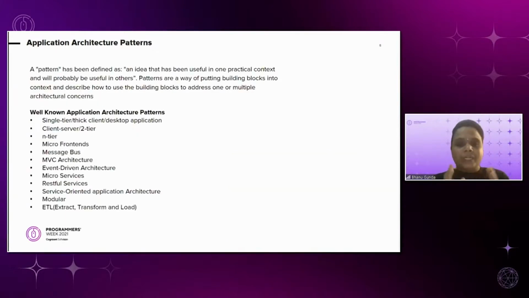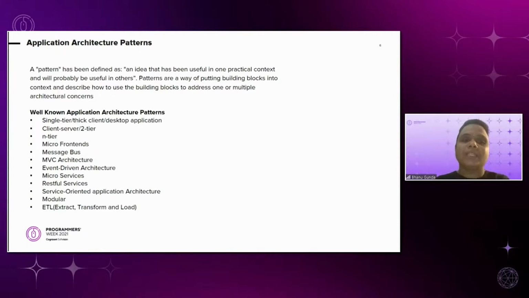Then after we decide what are the business functionalities that have to be implemented in an application, and we know what has to be implemented in each and every business functionality, then an application architect will look at what are the patterns that can be used to build those business components. A pattern is nothing but building reusable blocks of a functionality such that we can use it anywhere.